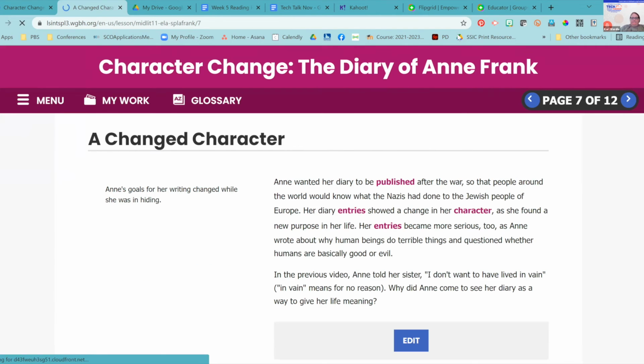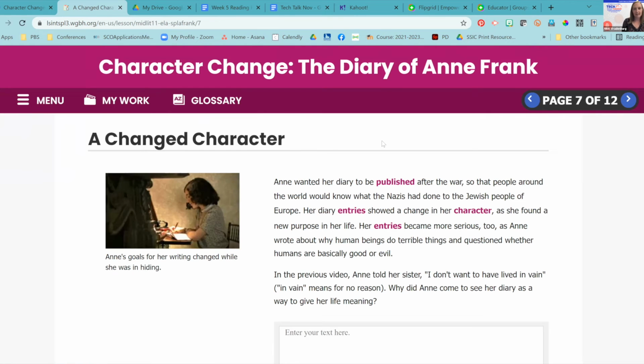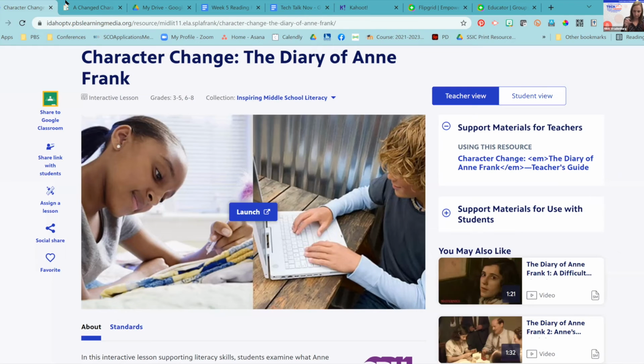And just like all the things on Learning Media, you can assign these and have kids use them directly from the site without any worry about ads popping up or content that isn't appropriate for them. They work right within this site, and there's no need to toggle out of it. Everything would be right there on the screen for them to use. And so I think that's another advantage.